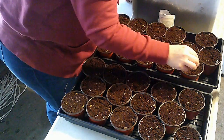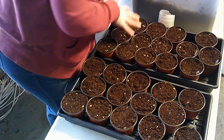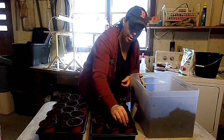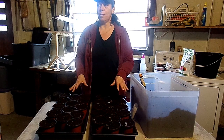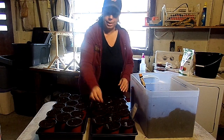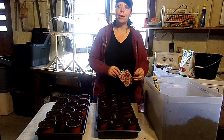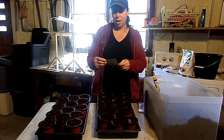I'm using tiny little stakes this time because we have so many pots and there's going to be a lot of different tomatoes in these pots. It's not just gonna be one kind of tomato, so I wanted to make sure that I knew exactly what I had in each pot. Okay, so now I am ready to work on my tomato seeds. I'm going to start off with these sweetheart cherry tomatoes.